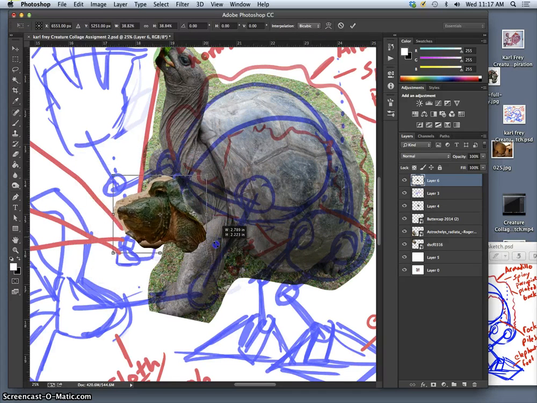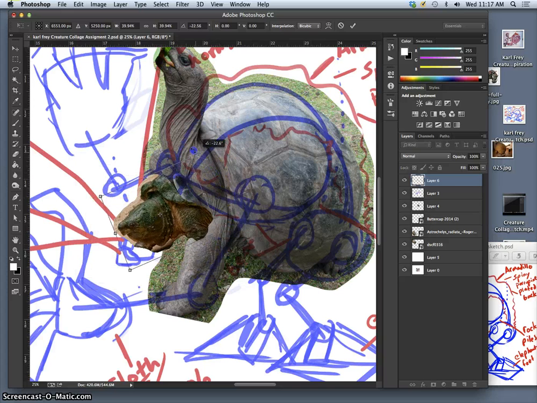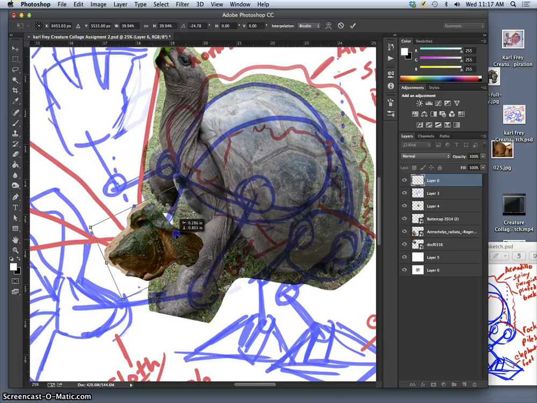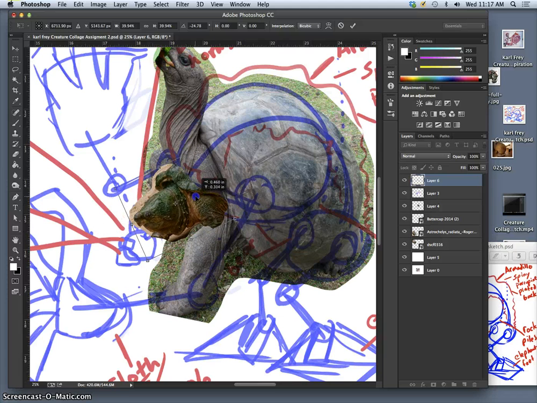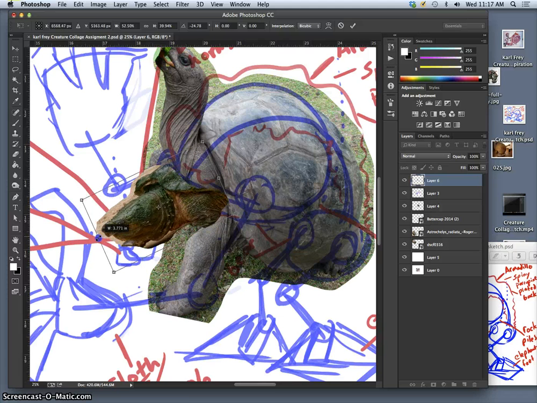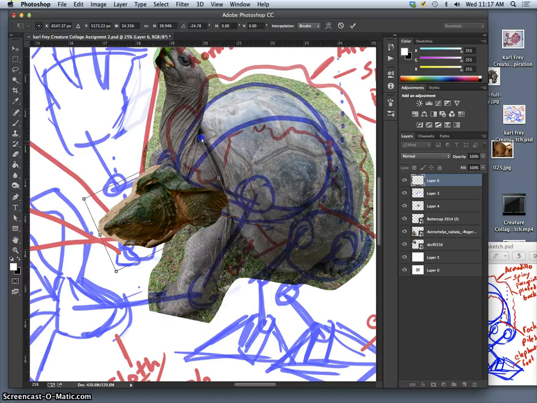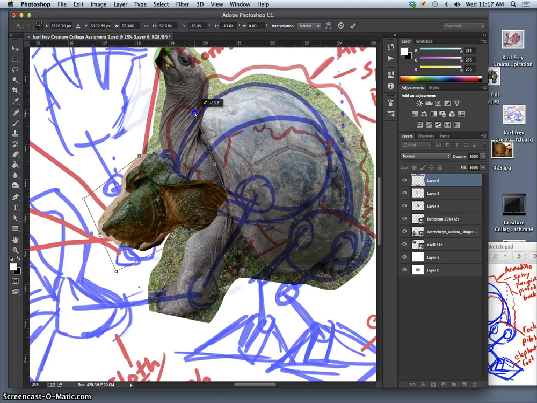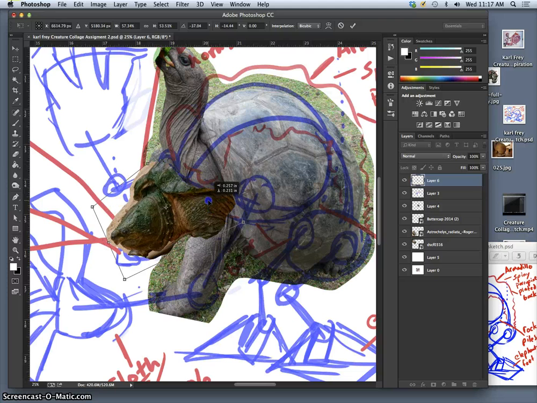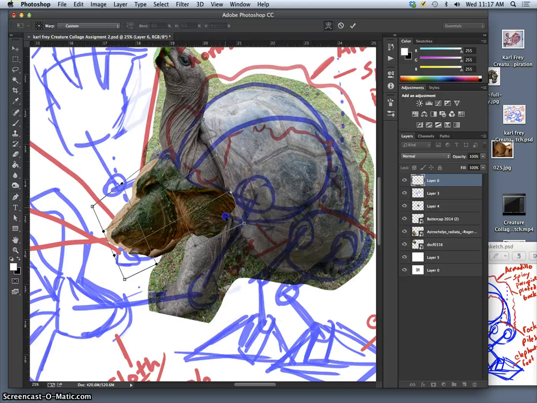Now your sketch shows you your vision, but you're not a slave to it. So you get to change it as you see fit. I'm going to stretch this out, maybe distort it a little bit so it's wider at the back. And I think I could even get away with warping this a little to kind of go with my shape.